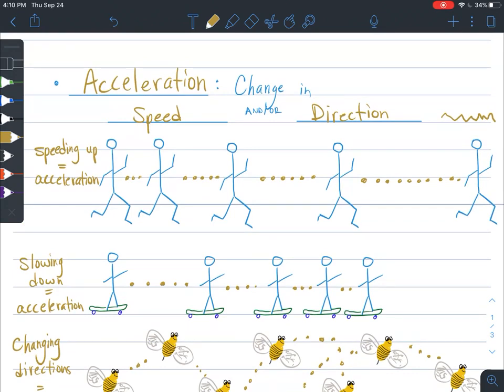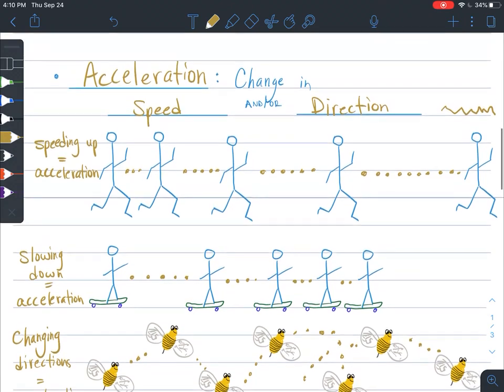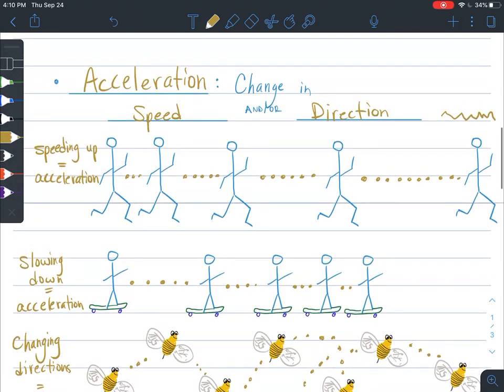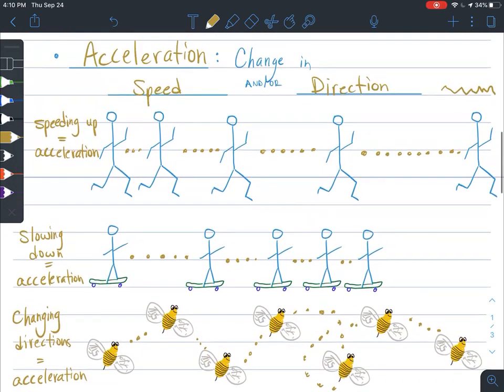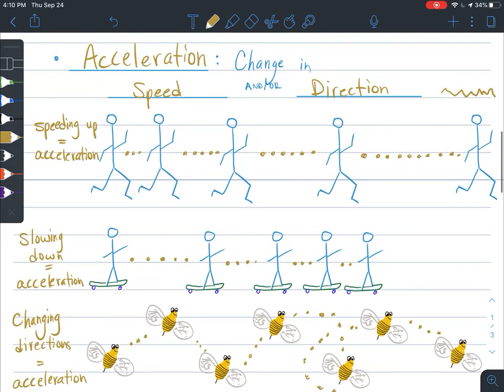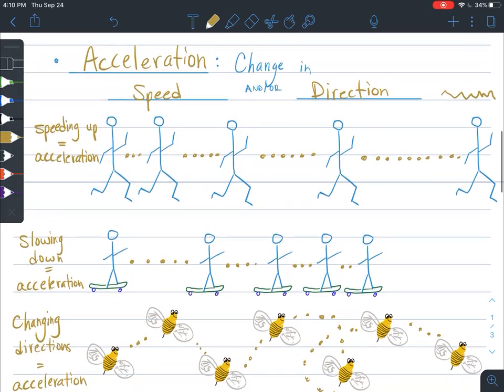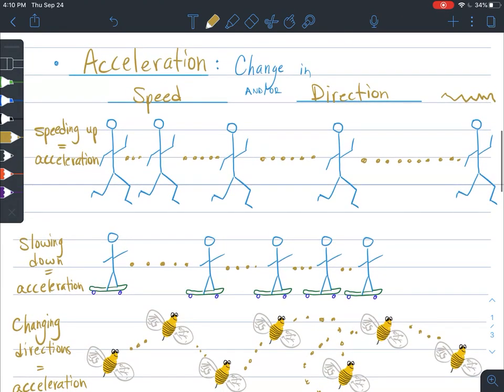But if all of a sudden there's a pothole in the middle of the road and your parents had to swerve over to the other lane, you'd probably jerk and look up and be like, oh, what's going on? Because that acceleration, that change in direction, gets your attention. Or maybe there was someone next to you, so your parents couldn't swerve to the other lane, and instead they slammed on the brakes. That is going to also get your attention. And then they speed ahead so that they don't get rear-ended, and that too would get your attention. You'd be able to feel that. So anytime you can feel some change in motion, whether it's because of speed changing or because of the direction changing, that is what we call acceleration.